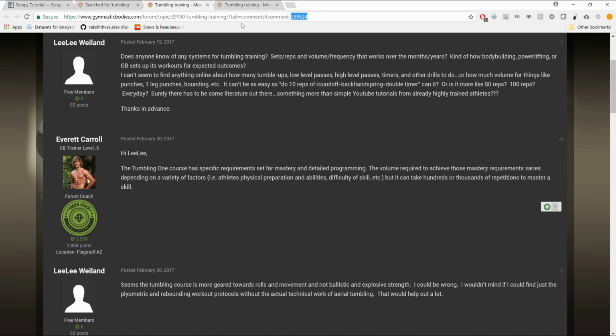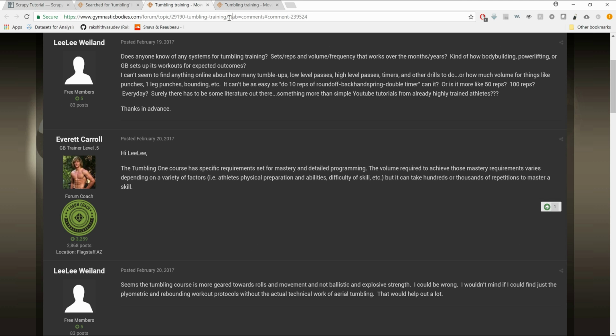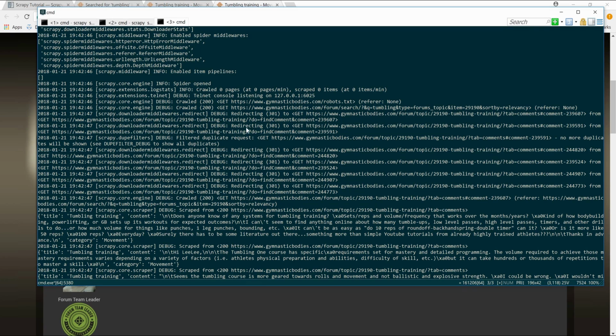essentially what it is trying to do, I think, is it's kind of having this URL duplication issue. So what it realized was, okay, wherever this link is pointing is pointing to the same link, right? From here up until here, it's all the same. The only thing that varies is the comment number, and that is where it is not picking up on that subtlety. I think there should be a way for us to disable that feature of duplication.